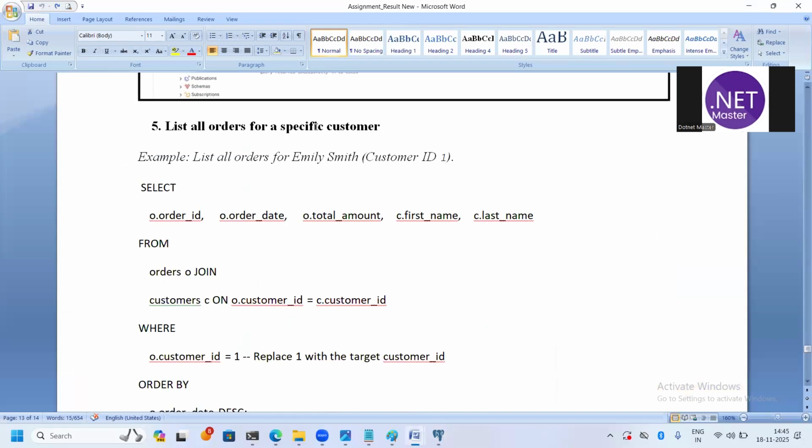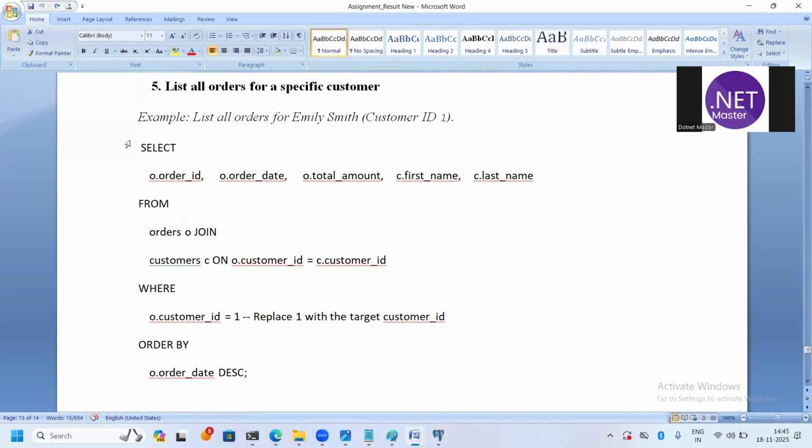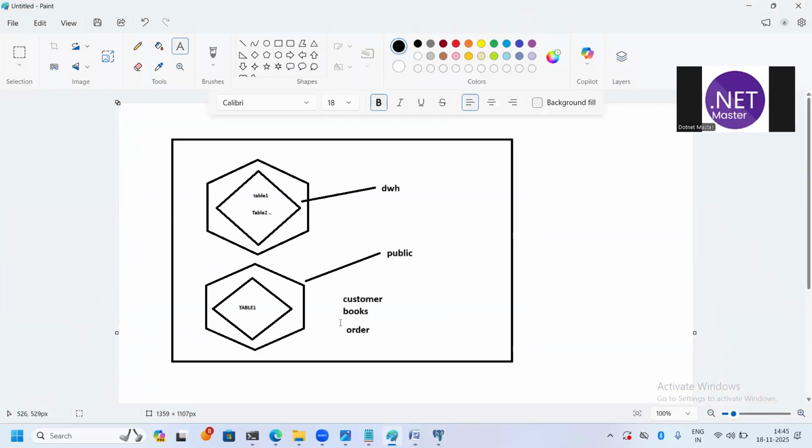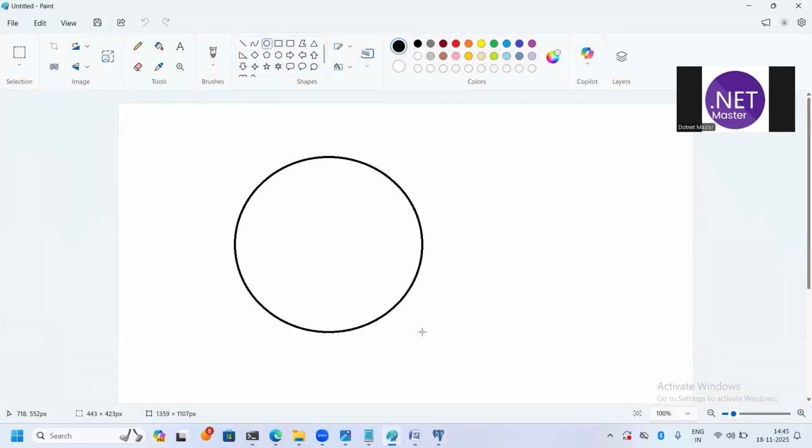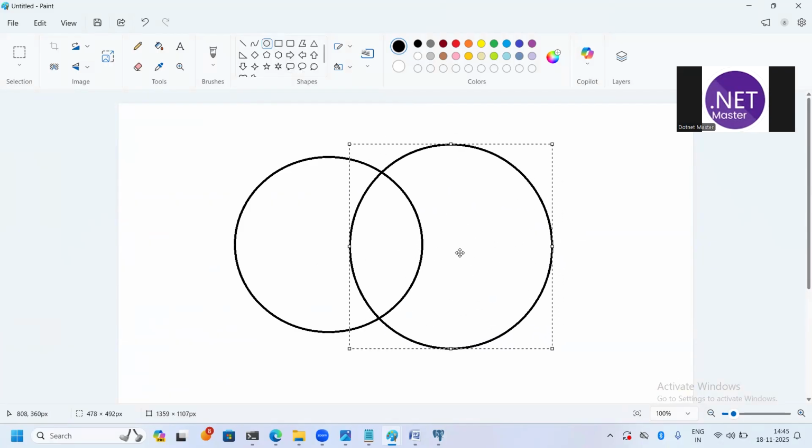And the next thing is analytical queries. List all the orders from customer one. So I am mapping two tables, I am joining two tables. Last time, you remember, I explained how to join two tables. I hope you watch it again. See here, this is table one and this is your table two. So this is your inner join. What is an inner join? Inner join gets the matched records from these two tables. If I want to get the matched records, this is called inner join.